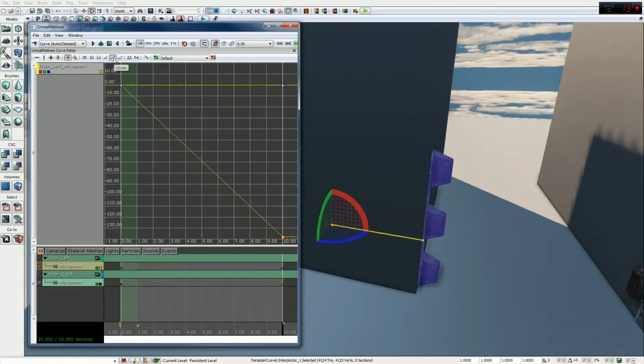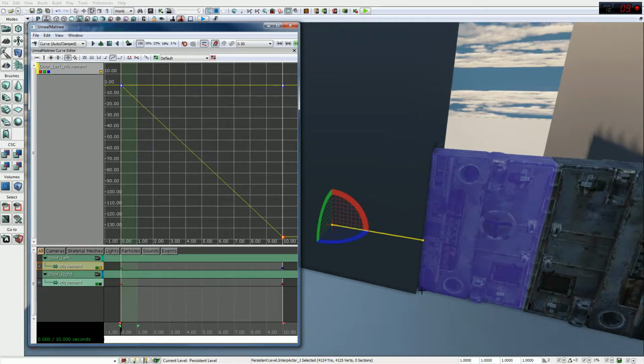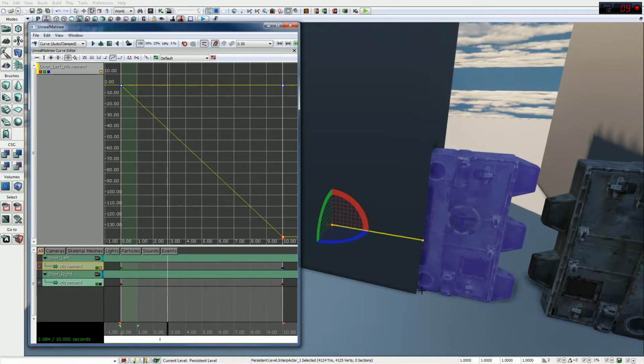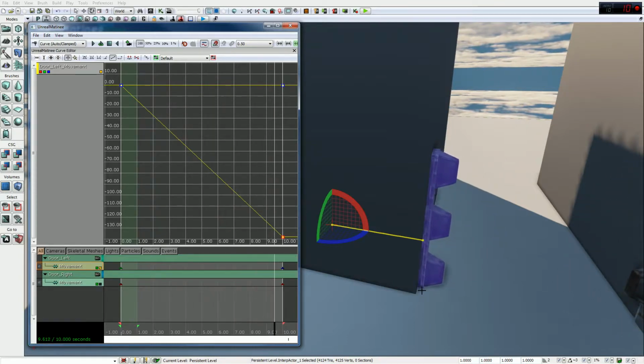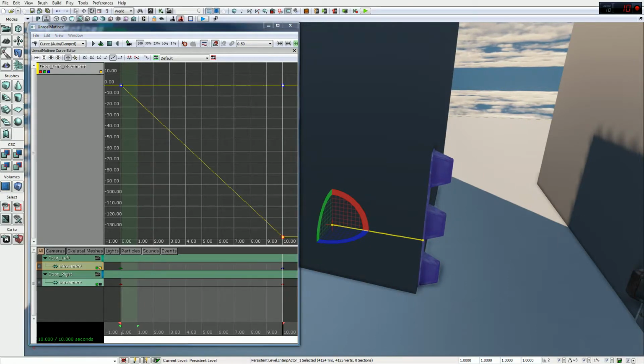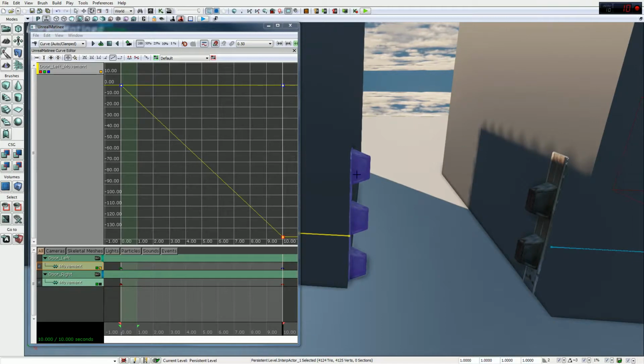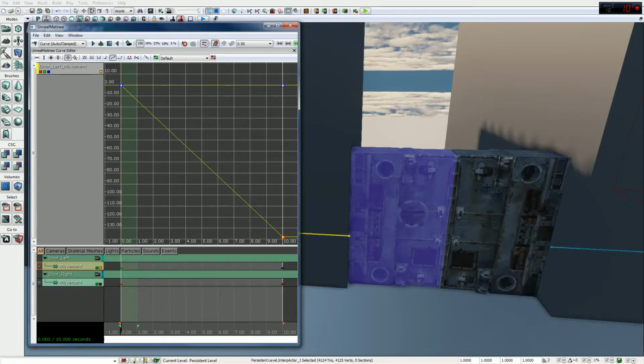Now let me switch this to linear, and I'll let you see that one. So notice how the other door gradually opened up, and this one just went at an even pace, and it just continues and then stops all of a sudden. It's actually going slightly slower than the other door, so that they can reach the same point at the same time, because the other door has to get up slowly to the speed that it wants, but this left door is already at the speed it needs to be at. So there's a small bit of compensation. You can see a difference when we have both of these doors set to something different. So watch both doors back and forth as we go through this again.